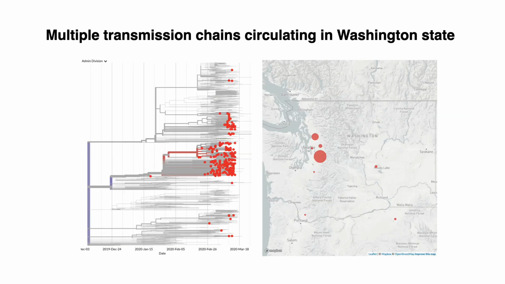When looking at the cases in Washington State, we see that there are at least 2 separate local outbreak clusters. However, the 2 clusters have different origins. The first cluster is closely related to the samples from China, while the second is more closely related to the samples from Europe. It is also possible that these introductions were indirect, with unsampled cases from a different region in between. We see similar patterns elsewhere in the US.